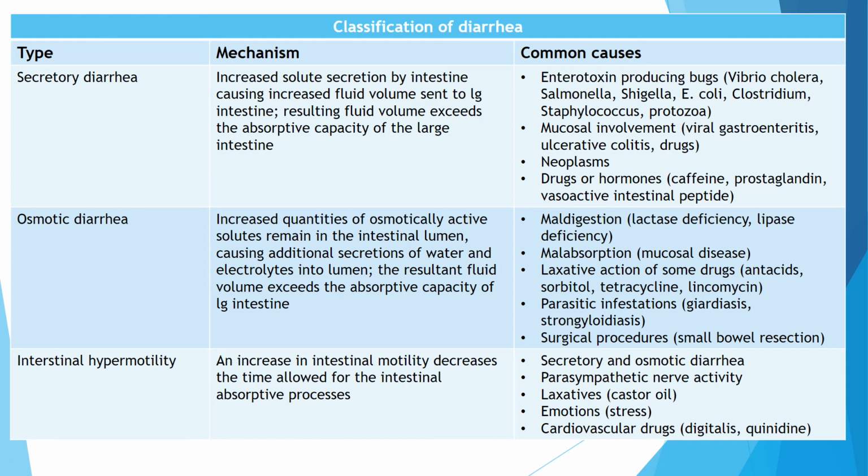There are also certain parasitic infections that can cause osmotic diarrhea because they're producing waste products that are full of osmotically active solutes. And then, of course, if you've had small bowel resection where you can't reabsorb these materials and they end up entering the large intestine, reabsorption of water will be affected.